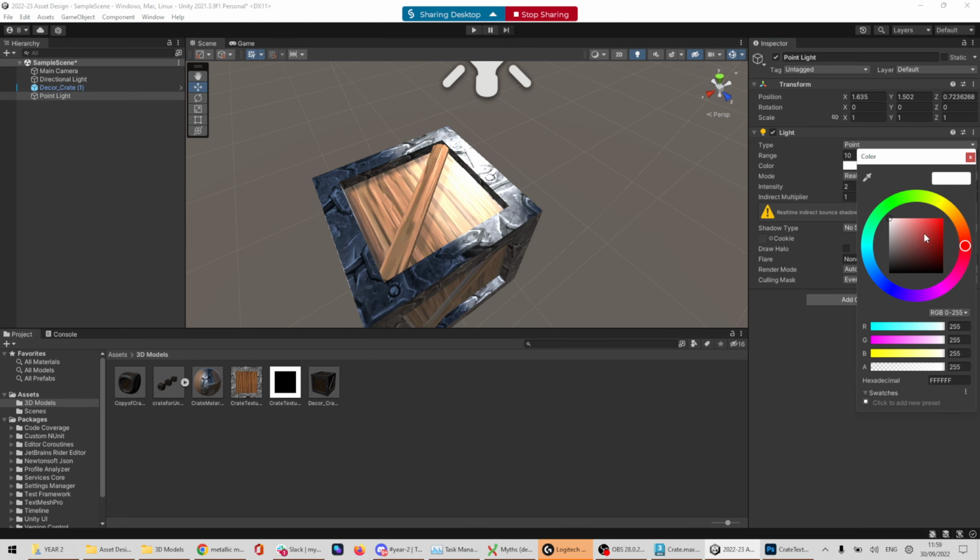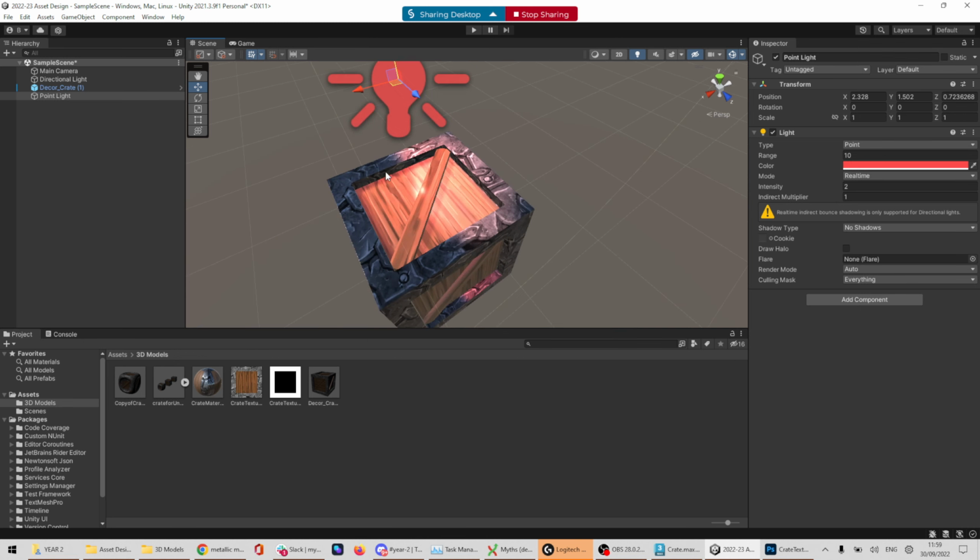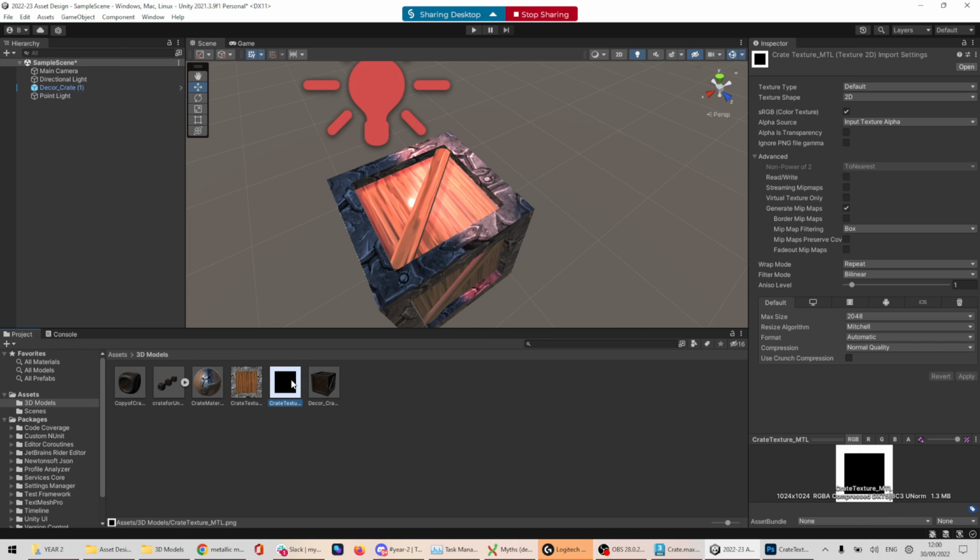And I'll change the light to red. So you can kind of see the smoothness affects half of it, basically the parts that I erased off. And that transparency is controlled as it should be. So that's how you would control it using a black and white map and transparency, using the alpha. Again, in a different engine, the maps may be different. So it may be that metallic is black and white, but then smoothness is another black and white map. And everywhere that's black is less smooth, and everywhere that's white is more smooth. It just depends on the engine, but in Unity, it combines both of those.